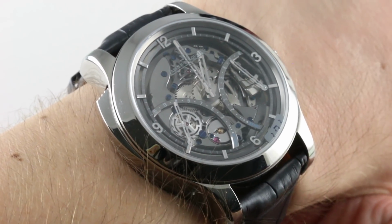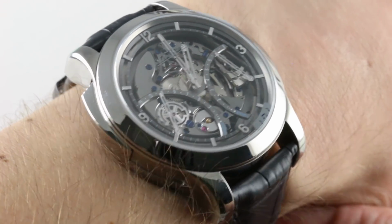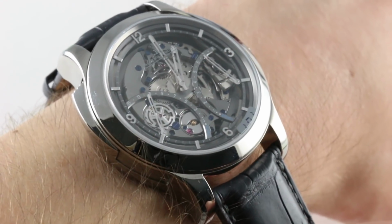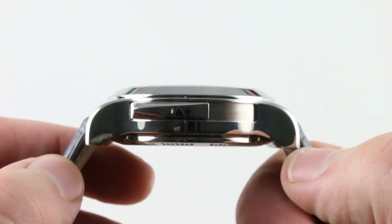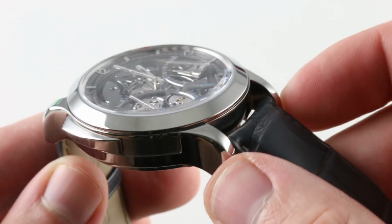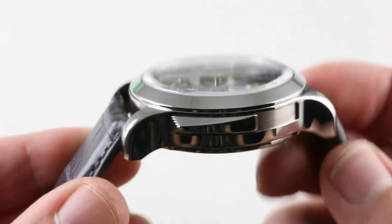Now I did mention this was a brand-defining watch, and in many respects it is the crowning achievement of minute repeater construction from the decade of the 2000s. With volume between 70 and 80 decibels, this watch is as loud to the ear as it is to the eye. It's easy to wear because the lugs, though massive, are rather dramatically downturned. You can see how they turn almost 90 degrees from the horizontal sweep of the case band. Also, with curved spring bars that allow the lugs to be drilled closer to the case, you can actually pull the strap straight down around the tight curve of a smaller wrist without having to fight any flare or stiffness.